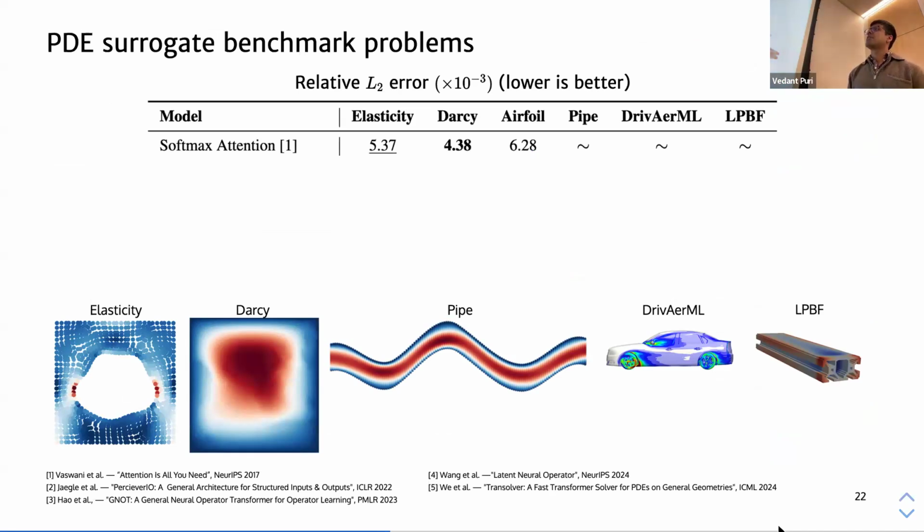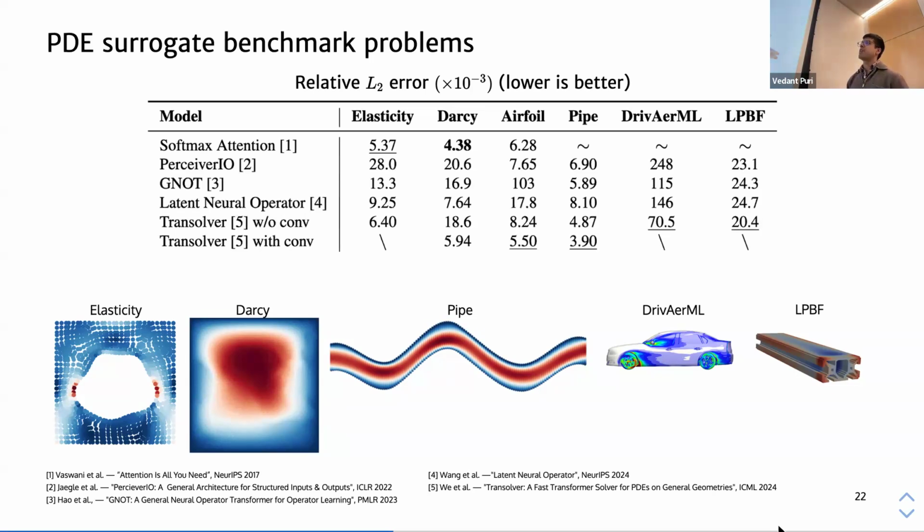First, we assess the effectiveness of softmax attention as a valuable baseline, because that's what we're trying to improve against. As you can see, softmax attention works pretty well for the 2D cases, but for cases with a large number of mesh points, we are not able to run it because it takes too long to solve because of the n square computational complexity.